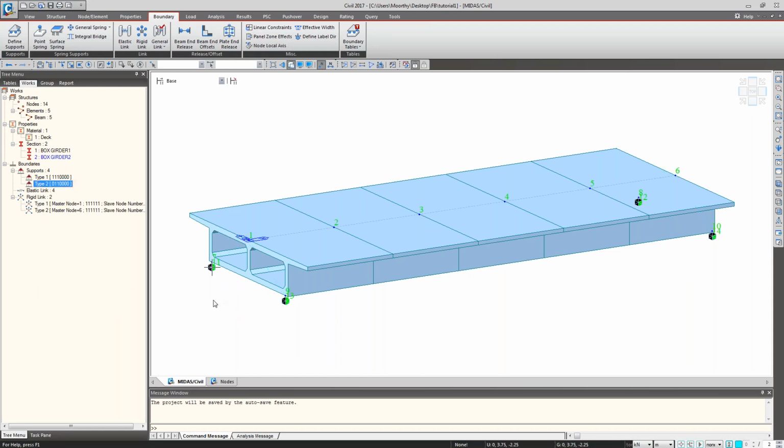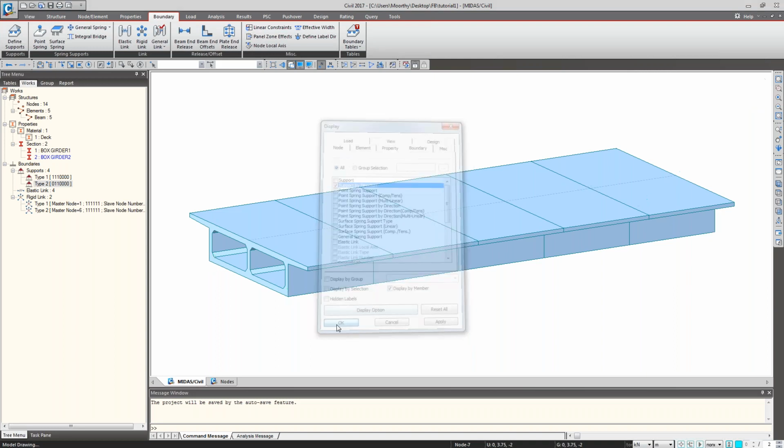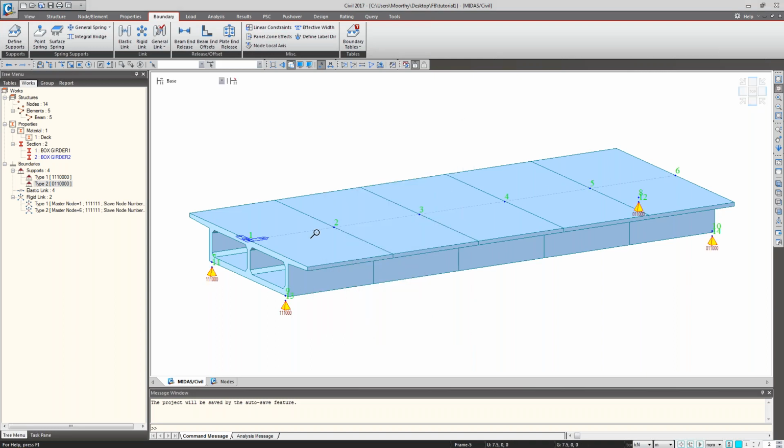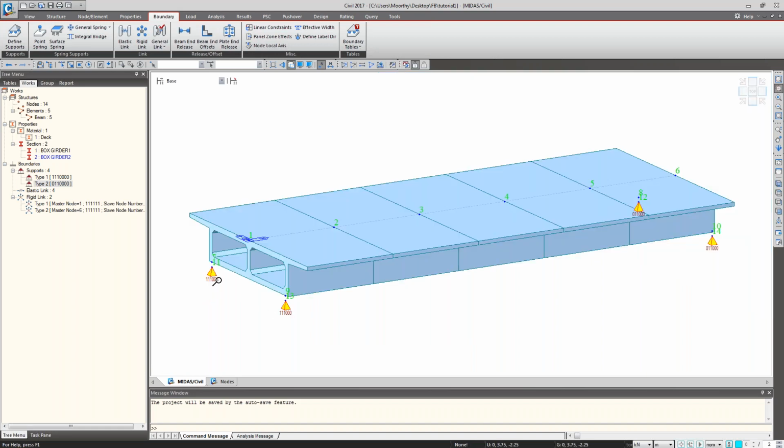And this support condition is shown in a color pattern. So you have 6 divisions, which show your rotations and translations. The same way, we can see the supports by directions. This is another way of displaying it. This triangle contains a 6-digit number, where the first 3 digits show the translation conditions, and the next 3 show the rotation conditions. In this digit, if you have the number 1, it shows fixity, and 0 is released. Based on that, we can understand what type of support condition we applied at the node.